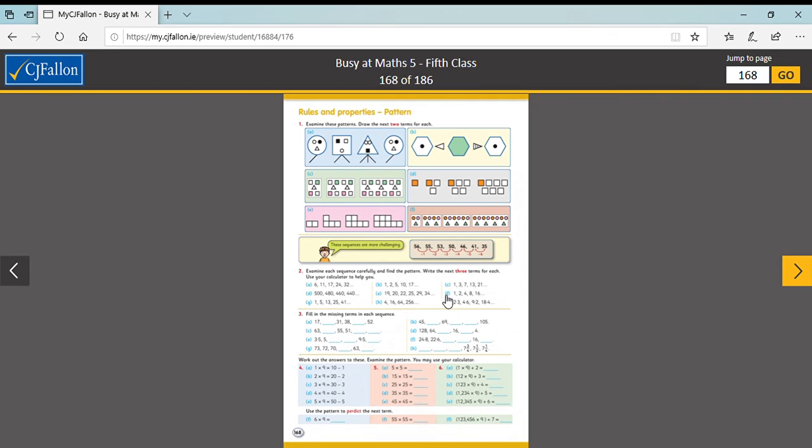Sometimes there might be other things involved, like looking at this one. 1, 2, 4, 8, 16. So if I tried subtracting here, difference of 1, difference of 2, might be onto something. Difference of 4, difference of much more. But let's try multiplying. Double 1 is 2, double 2 is 4, double 4 is 8, double 8 is 16. Double 16. 16 times 2, 32, and so on. In this one, you have to figure it out and find the missing terms. And here's a little bit more practice with your order of operations.